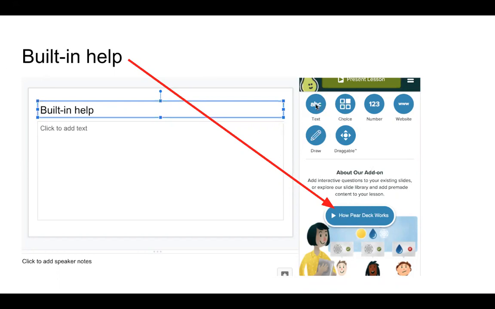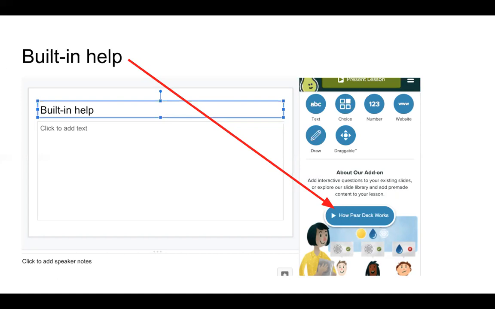Right above that, you'll see options. Do you want a text slide where they type? Do you want it multiple choice? What about a number? Do you want to put a website there? What about draw? What about a draggable with the dot or the flag? Those are blank slides where it just builds in the programming, but you add all the content. It's not a template at all. You add everything, and it just does the programming so that when the students receive it, there'll be a dot for them to drag, or drawing tools for them to draw.